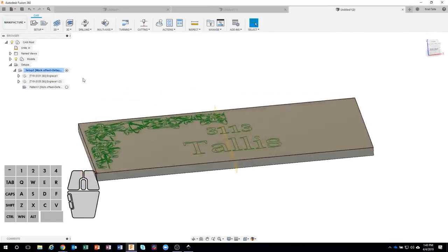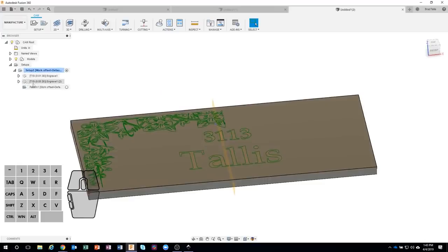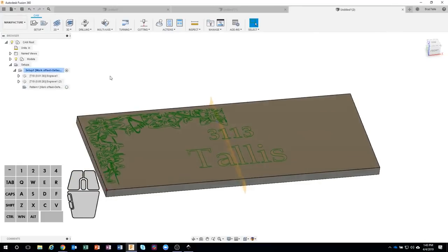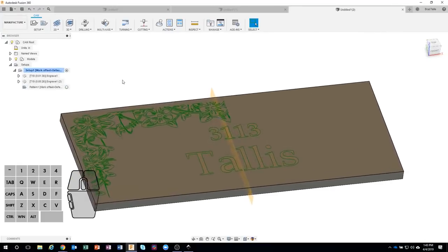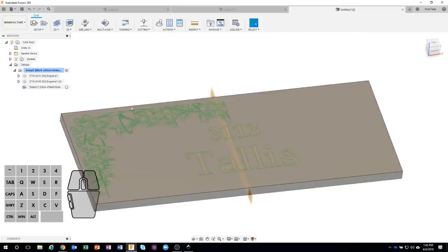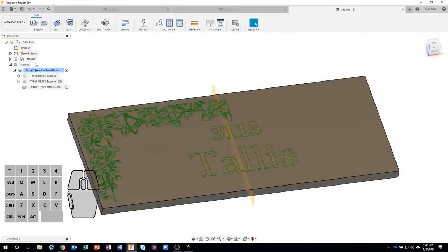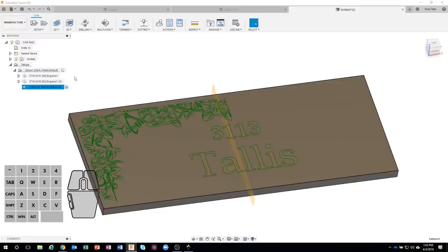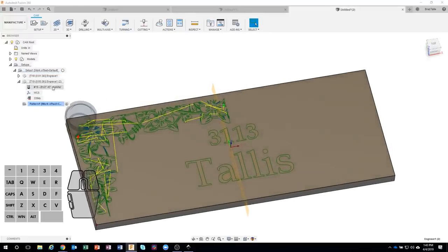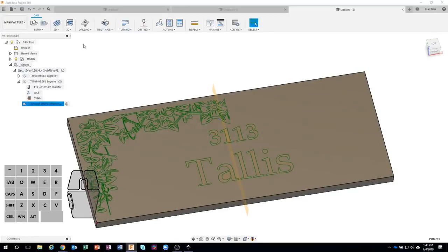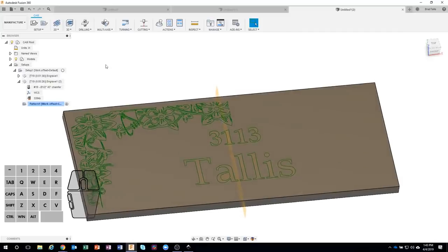Well, why is it not showing up? Of course, this worked perfectly in practice, and now it's not doing it. Anyway, oh, I know why. I'm not showing my toolpath. So let's do this. There's that toolpath. Okay, I did something wrong here. Not sure what.